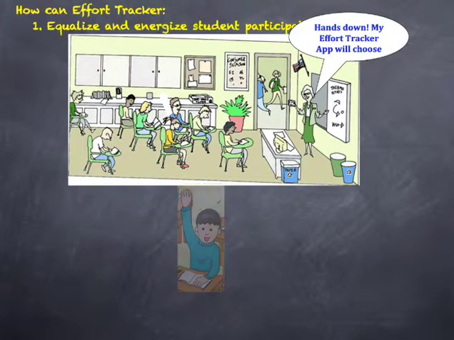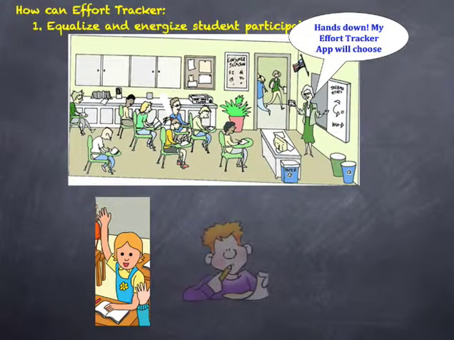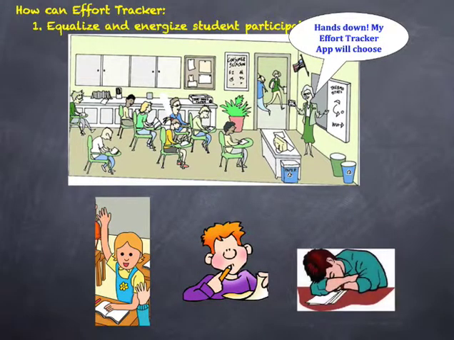A teacher using Effort Tracker can help themselves by reducing the number of decisions that they make daily, but more importantly, Effort Tracker can be used to diminish the rigidity of the roles that form in classroom settings. Students and their peers identifying themselves and others as willing participants, reluctant participants, generally checked out, among other roles.